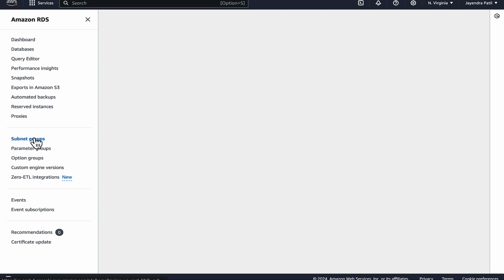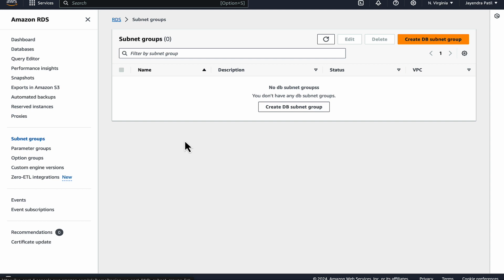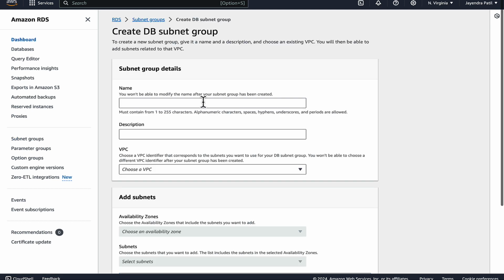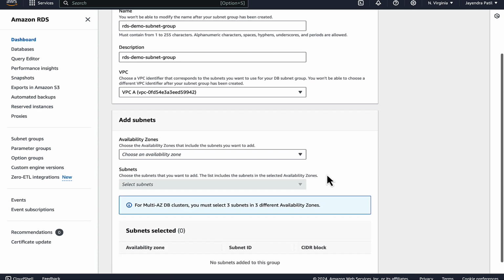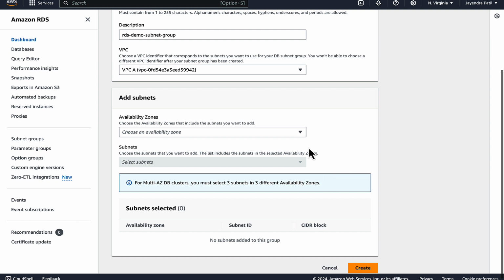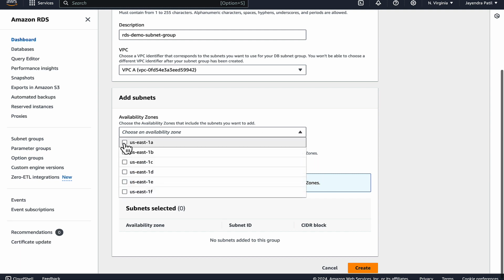Let's select RDS subnet groups. Create a DB subnet group and name it RDS Demo subnet group. Let's copy the same for the description. Choose VPC A, and we will use subnets in US East 1A and 1B.